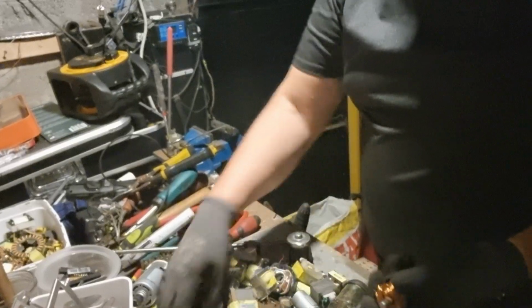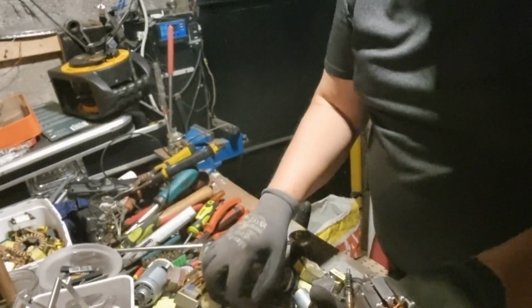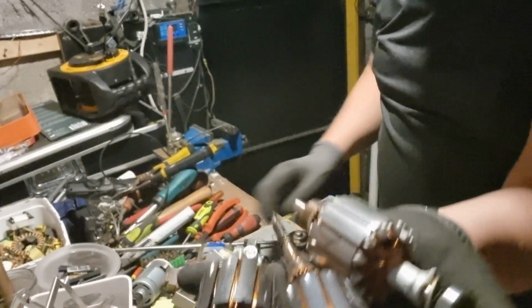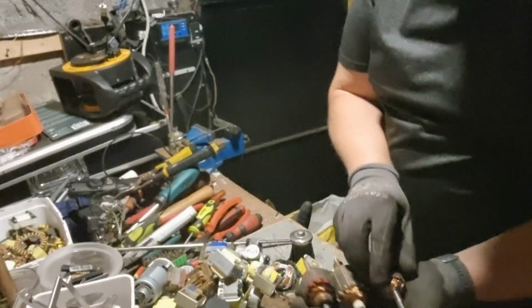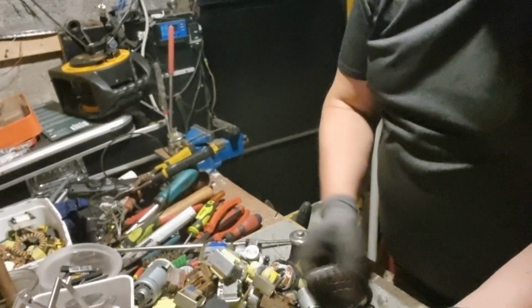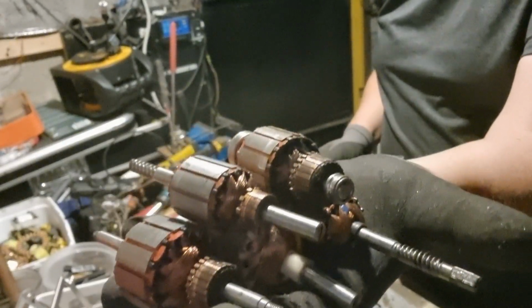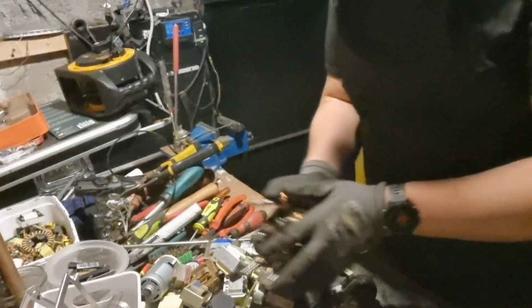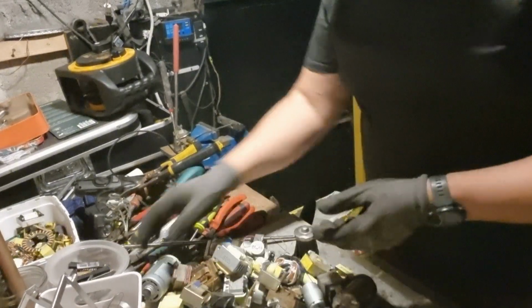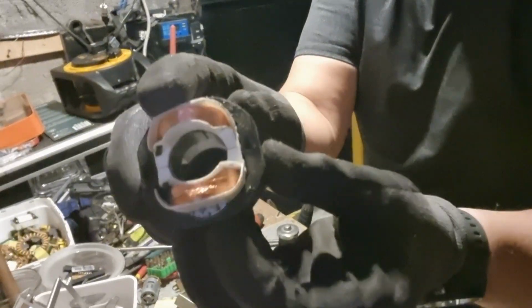Just to tell you guys, I have 1, 2, 3, they're good ones now. And then 4, 5, I throw them into the copper bearing motors, them all together. Or I do anyway, it's up to you what you want to do, but that's what I'm going to do. Nice copper, easy to get out, very easy.